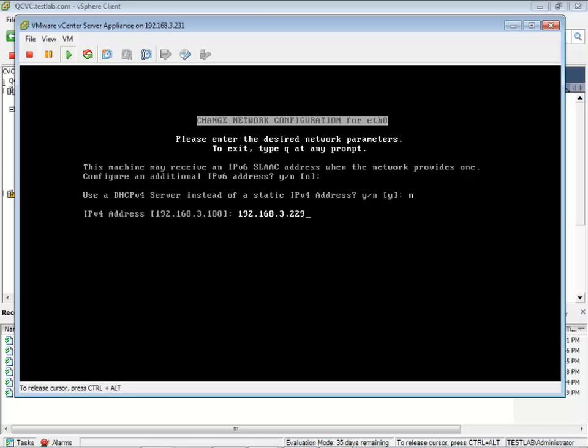Okay, that 3.229 for this segment. Net mask is default. Gateway is going to be default for the segment. And we will use the domain for the default.